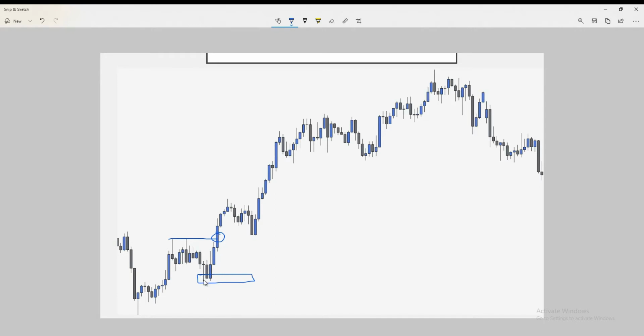Then what do we do again? Have a look. Very impulsive move. Remember our first lesson, very impulsive move, really slow correction, all right? And then the market strongly impulses again and breaks with a body close above this wick. So where is our major higher low right now? Right there, okay? Strongly trending to the upside, creating a high. We start a pullback, that's fine. What the market does later is it breaks this high with this candle. So where is our major higher low? It's right there, all right?